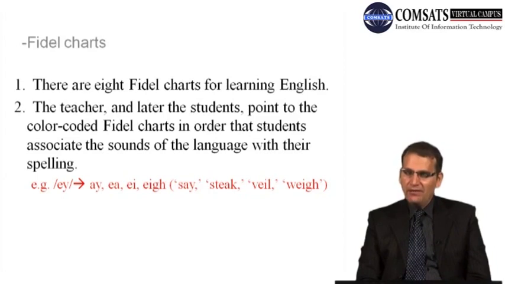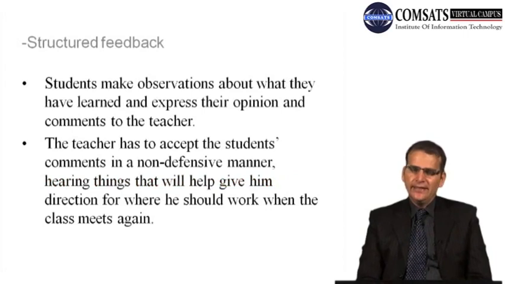Then here examples are given, for example, A, right, A, right? So here it means what? Say, with A, say. Then we have steak, for example, E, right? Sheep, right? Ship, and what? Sheep. Clear? So here is what we have seen with the whale and way. Yes, students? So these fidel charts are also used in this technique.